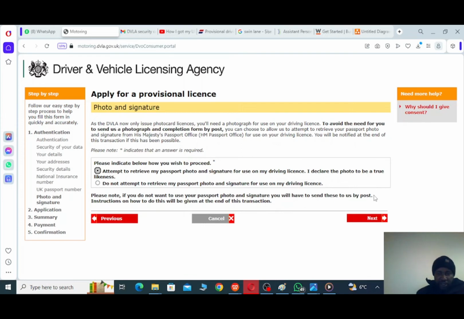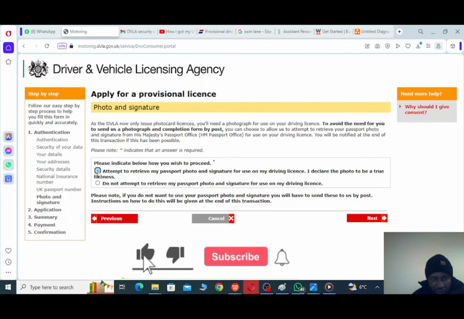That manual process led to so many people misplacing their original passports. So with this new method, you don't need to submit that anymore. You select this option for them to retrieve your international passport from the UK government website.